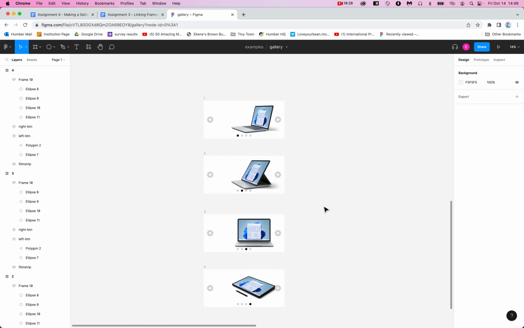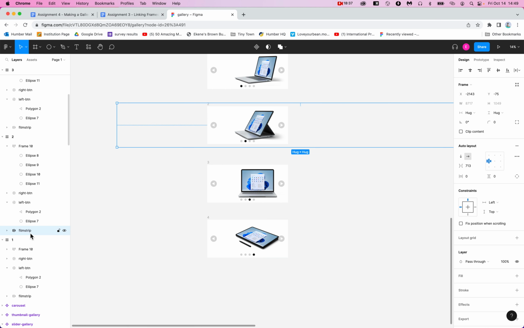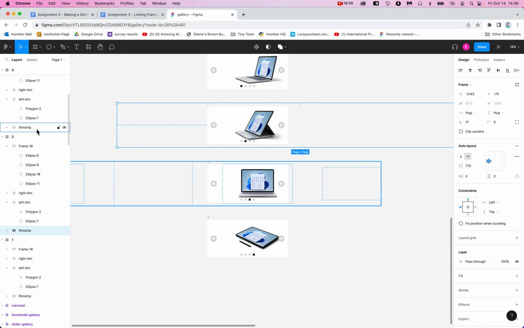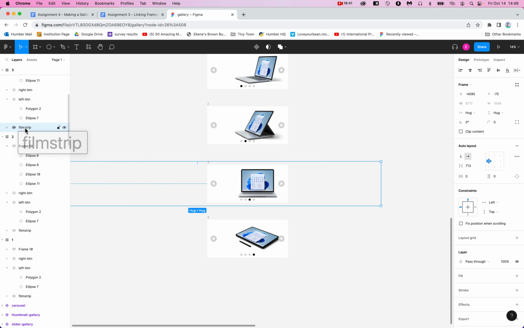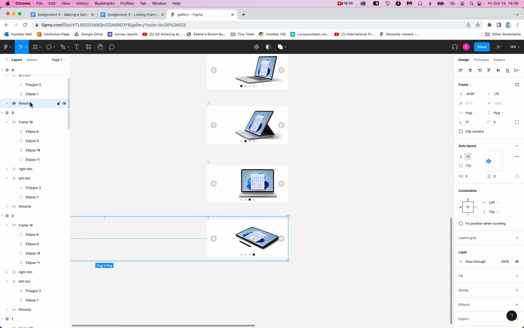This is a really good time to make sure that your film strip has the same name on every single frame. Okay, so go over to your layers panel and make sure your film strip has the same name, has to say film strip or the same thing on every single frame, or else it will not animate. Okay, because Figma is saying, what do you want me to animate?